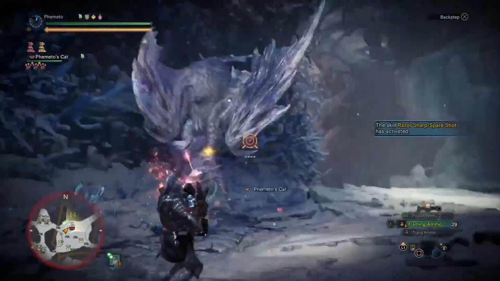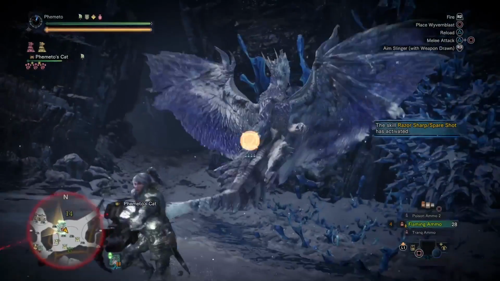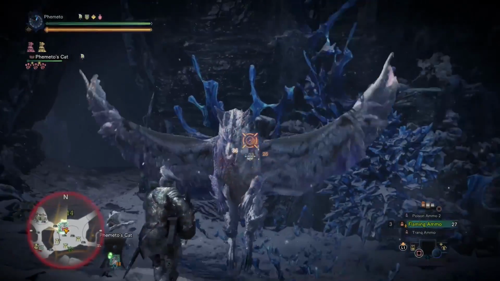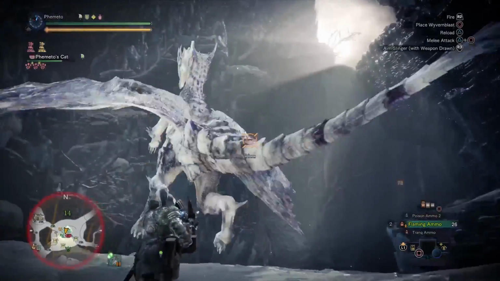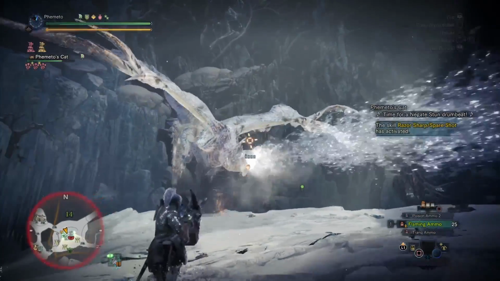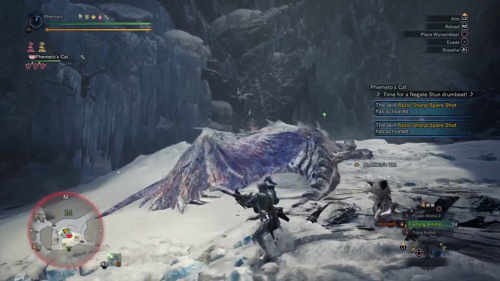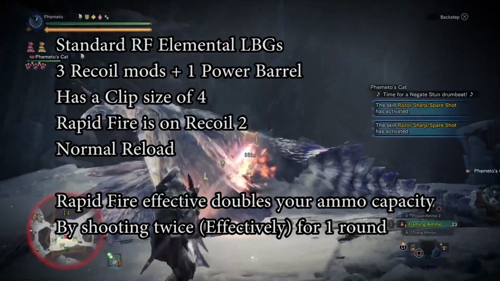Now I brought this up because depending on what you're doing, you can either focus on the raw side with no crit, or you can run elemental focus sets with true crit, or a mix of the two with like crit element and spare shot. I'll give examples on what to use and with what, but for the most part I just kind of stay with the elemental side. Now first up for the elemental archetypes, we have the standard rapid fire bowguns.